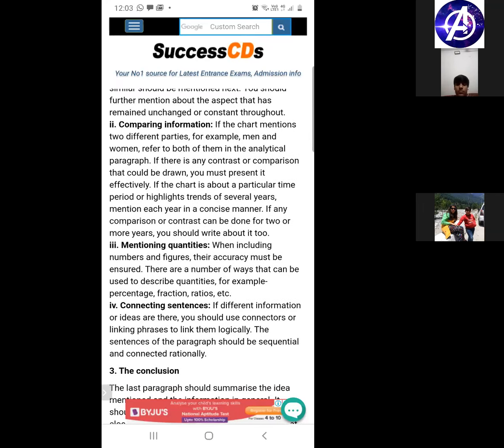Thereby, you will be using comparative words. For example, whereas this was the number of people in the year 2000, the number has increased up to how many times. So we can see a high rise, we can see a jump. These kinds of words should be used to highlight the contrast and comparison. I will be discussing the phrases or words which can be used in comparison.